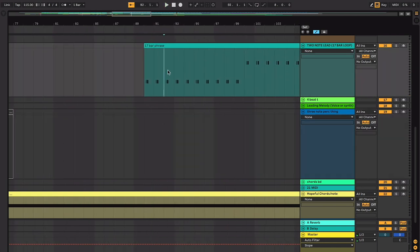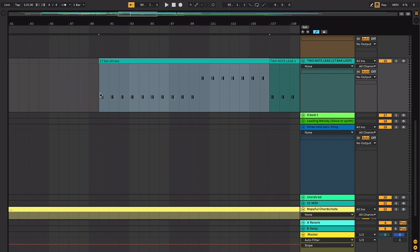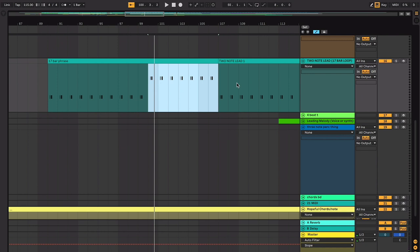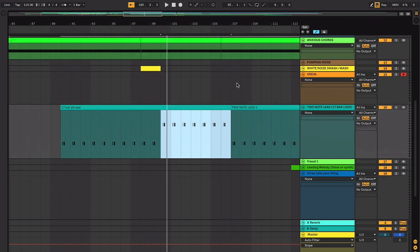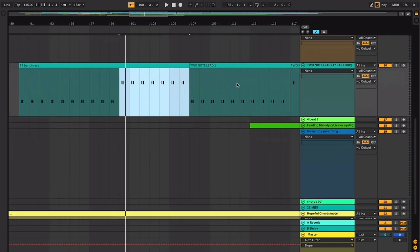Okay, so now we get the new lead, which is going to be this weird phrase. It's actually 17 bars, I believe, which is the do-do, do-do. Does that 10 times, then it goes up do-do for 7. So yeah, 17-bar phrase, weird. Just weird. I don't want to say anything else about it. Cool, though.